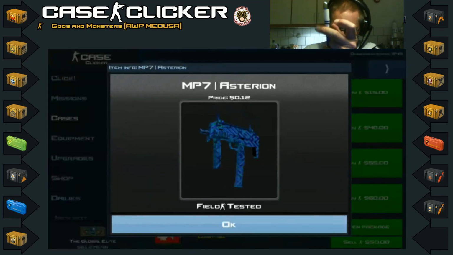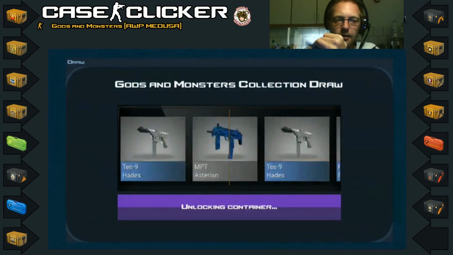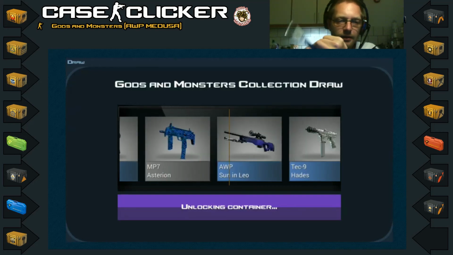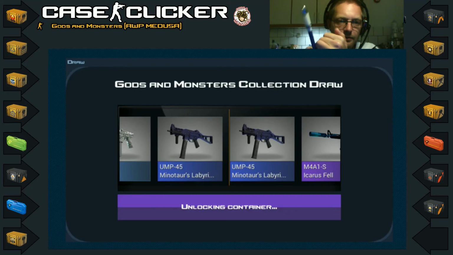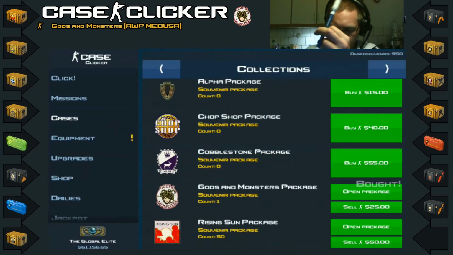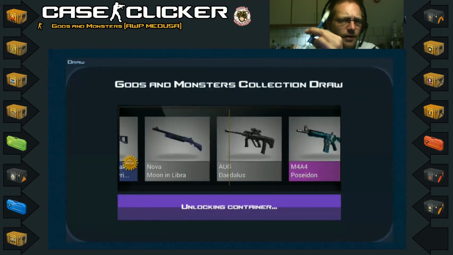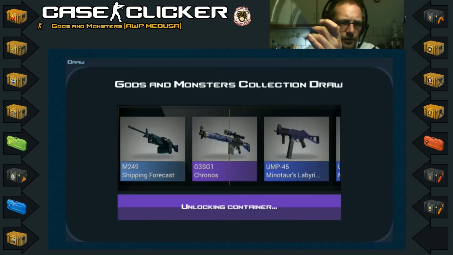Based on what? Based on the collections that I've been opening from the expensive, and based on the cases that I've been opening. I have no idea. I mean, perhaps the karambit I have at 444 or something, perhaps it's worth a lot if it had been factory new. I don't know, I think it's called stained or something, but that's besides the point.